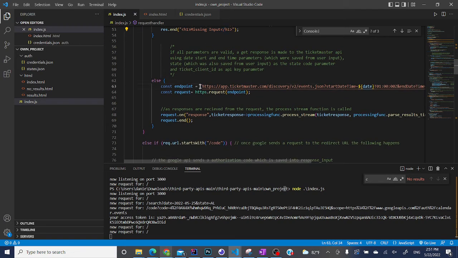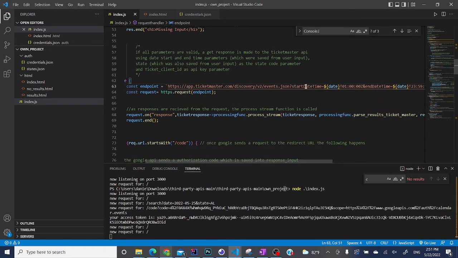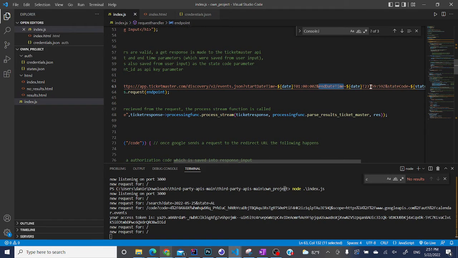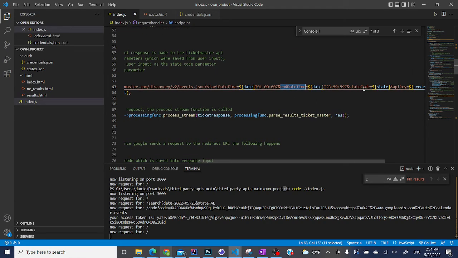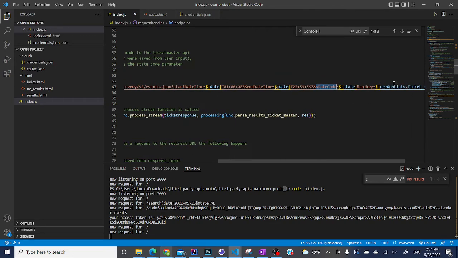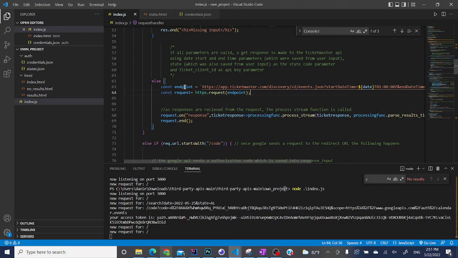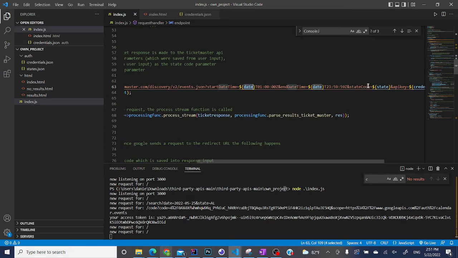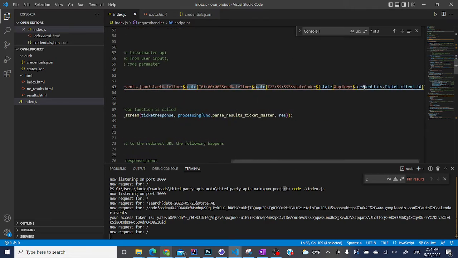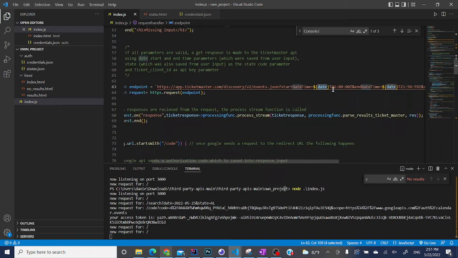As we can see, the endpoint is going to be the Ticketmaster API. I already put into the filters the start date time, the end date time, the state code, and the API key. I already put all these parameters into the endpoint, and all that will have to be included are the values of the date and the state and the API key, which we required from the credentials.